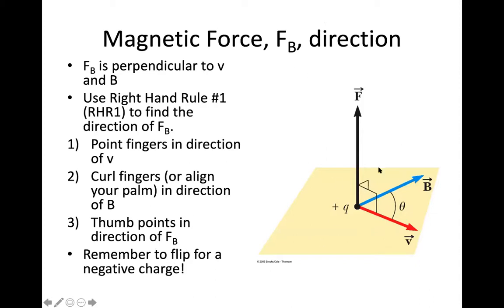So let's do again this example here with the velocity pointing to your right, the B field pointing towards your front, like wherever you're facing, and finding which way the force goes, except this time let's do it for a negative charge. So we're going to do the exact same process, but then at the end, whichever way our thumb is pointing, we're going to flip it. So we still have velocity to our right. So point your fingers to the right, and it doesn't matter which way your palm goes right now because that's the B field.